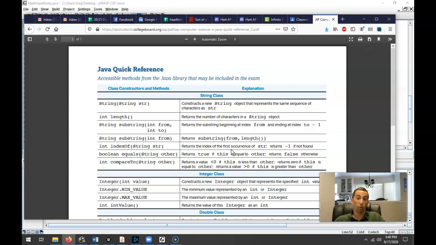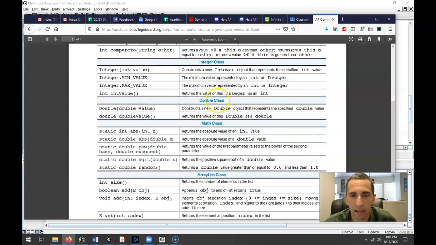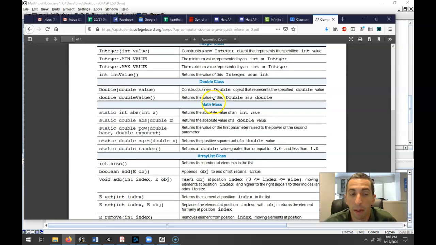You do not need to or want to memorize anything on here. I mean, you will, but everything is on here for you to look at. A lot of this doesn't make sense right now. That's totally fine. But let's scroll down to where it says the math class. So it's the second one from the bottom. Okay, now in the math class, it gives you these little lines of code. I want you to right now ignore the static and the int or the static and the double. That doesn't mean anything now, it will later. We're just going to look at the word before the parentheses.